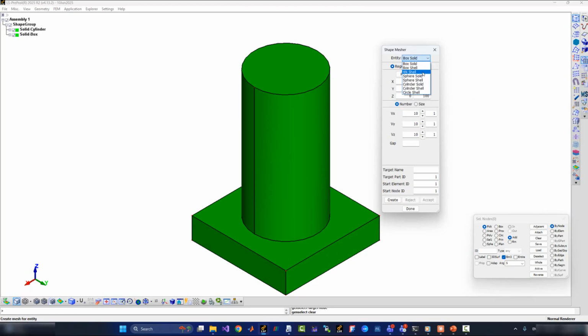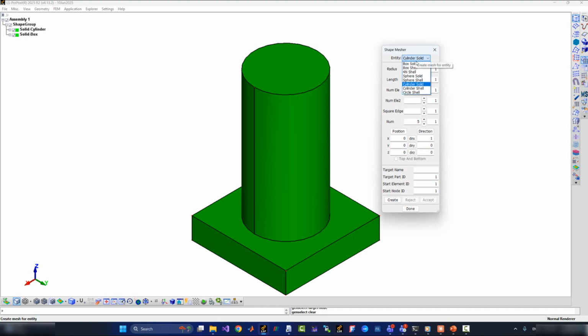Similarly, you can, for instance, discretize a cylinder as a solid, or discretize the surface of a cylinder as a shell assemblage, and so on and so forth. I'm just showcasing this. I'm not going to use it for this particular tutorial, but you are always encouraged to experiment with all these options.